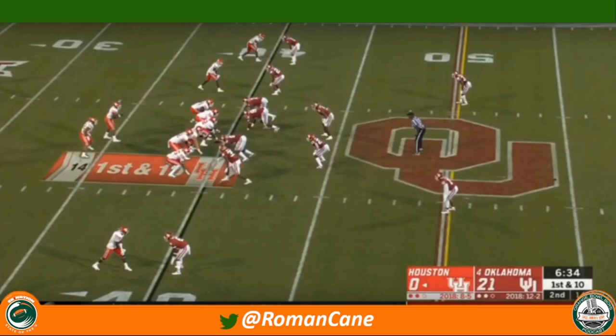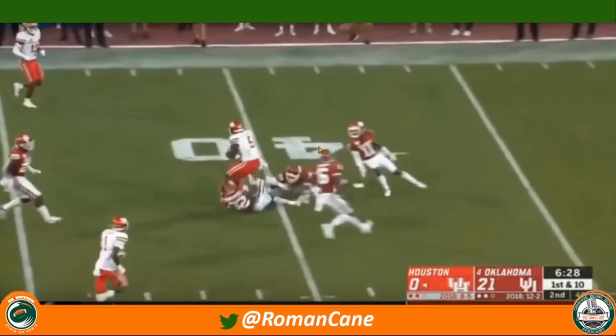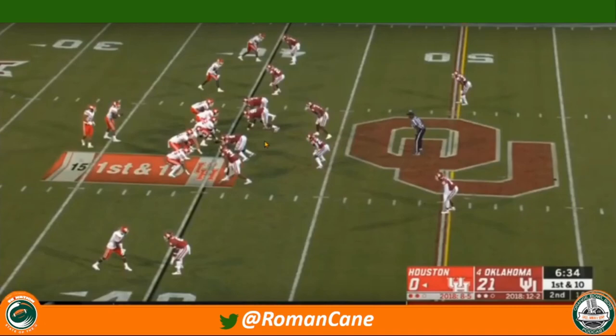Creative play design alert. I really like this concept — it's a build-off-the-mesh concept. They're going to sell it from 11-set personnel with this tight end to the boundary setting the run strength. The running back and number two wide receiver to the field are going to be selling the mesh, but hit them with the okey-doke — just when it looks like they're going to come across to the field, they break back apart. Nice throw, big long gain. Way to build off the mesh with a counter and wrinkle.